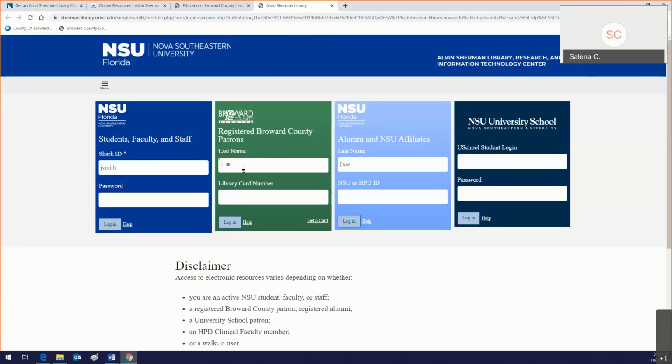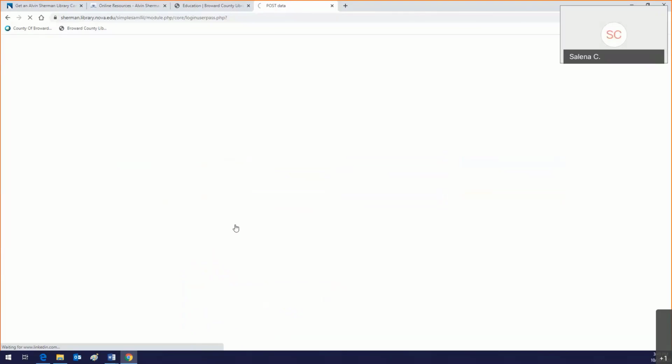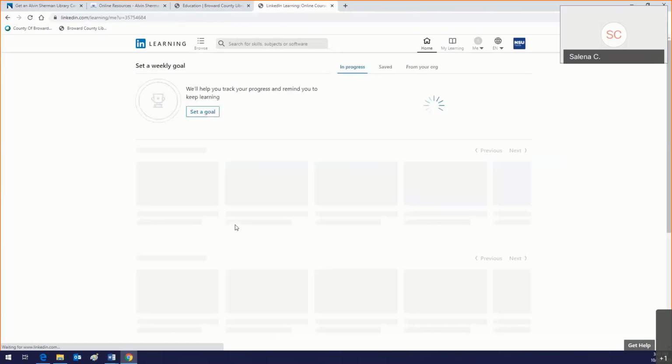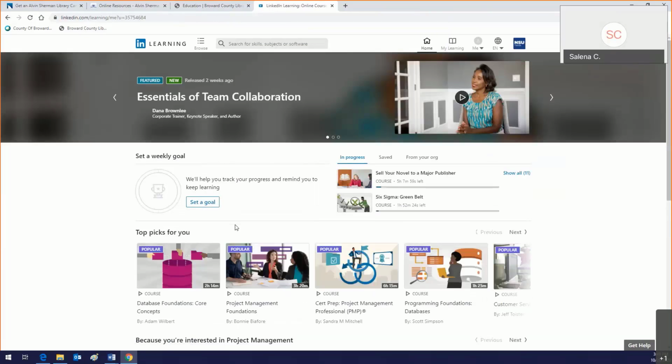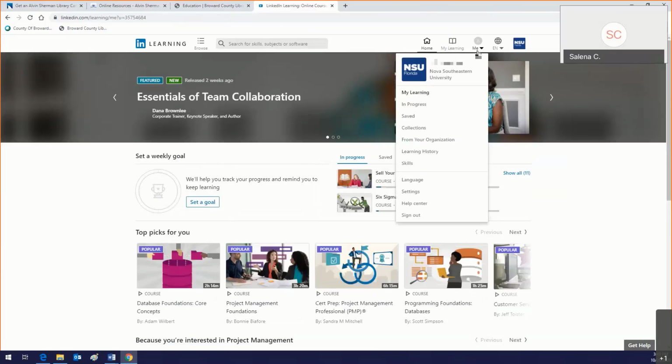Okay, let me just type that again to make sure. The D does not have to be capitalized, but the numbers do have to be correct. It's very picky about that. So this works especially when you're offsite and you're not inside the library. Now, when you start a new account, it'll ask you to create a username and password and things of that nature, but I'm already logged in.